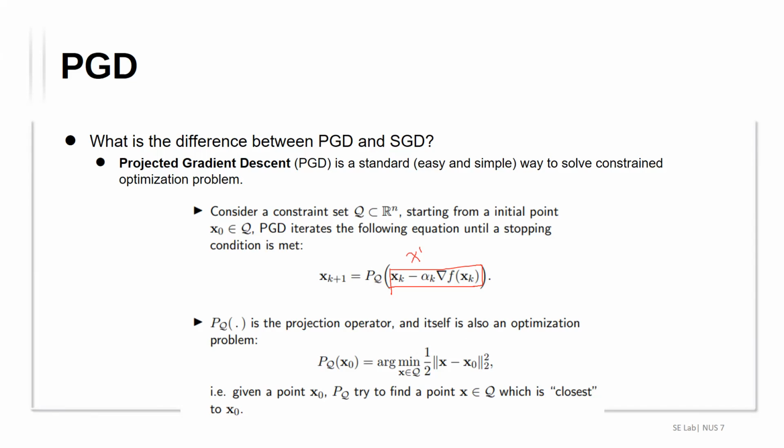Projection somehow means transformation. For example, this is set Q. However, in some iteration, you find that x prime is here, and they will project it back here. Yeah, I got it. I'm just talking about the naming issue. If it were me, we would call it boundary or bounded gradient descent, and that would be a more accurate term for that.